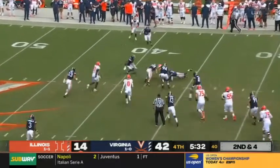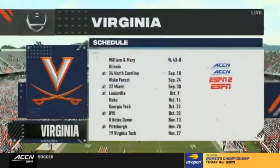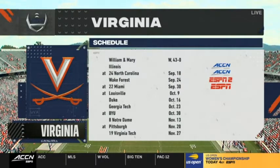Yeah, it's always a tough draw when you get an Alabama or Clemson on your schedule, but I think that we don't really know what North Carolina is like right now after that loss to Virginia Tech. We don't really know what Miami's like. Yeah. They played Alabama, but we've kind of seen Louisville.